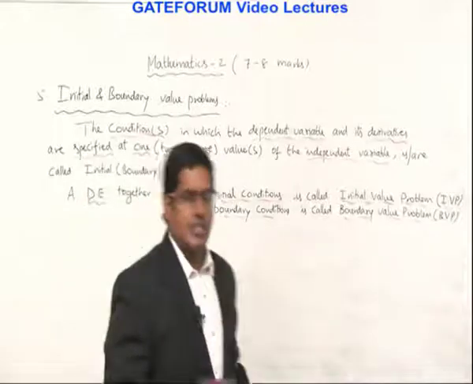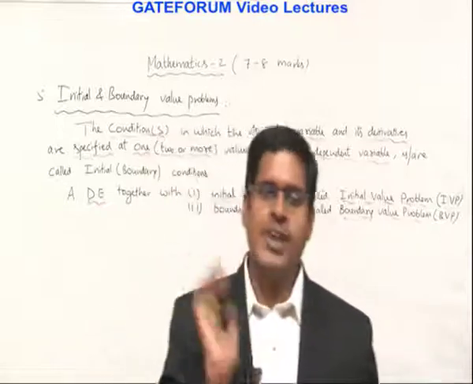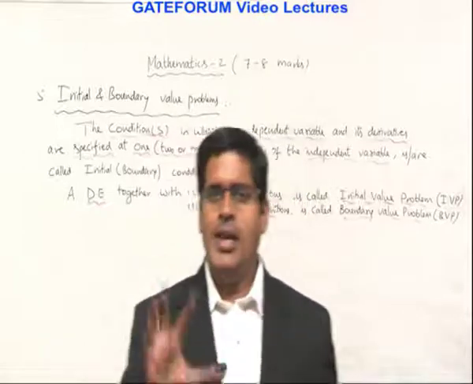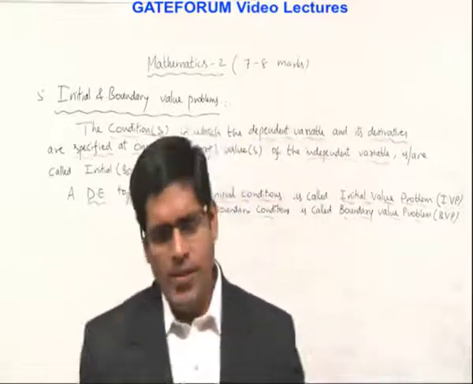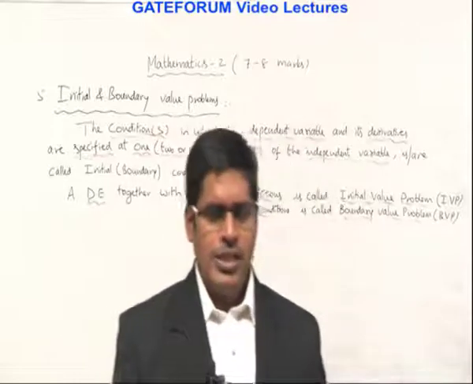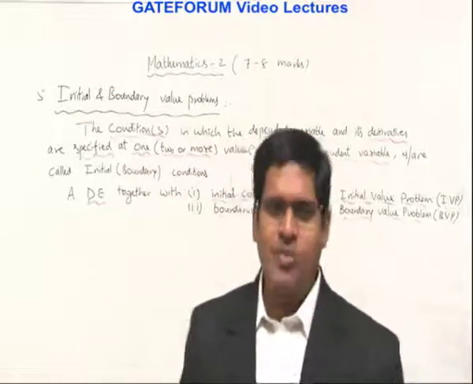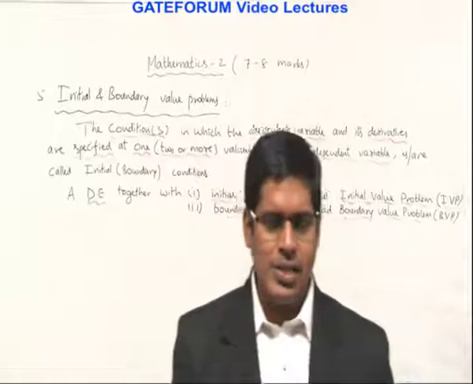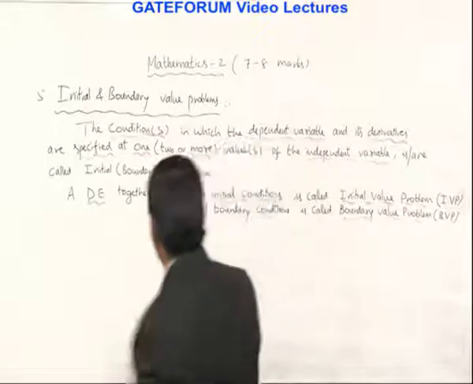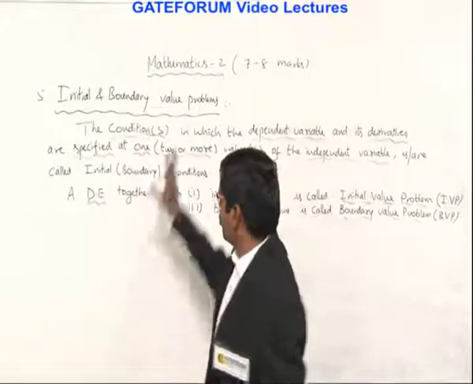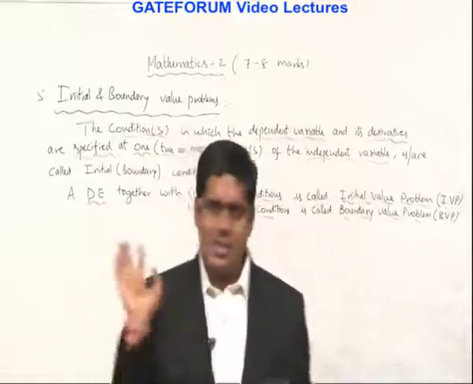Now, whatever the differential equation given, let us say we got the solution by using some method. And the problem contains some condition, y of 0 is equal to 1, or y is equal to 1 when x is equal to 0, and y is equal to 0 when x is equal to 1. These types of conditions are called initial or boundary conditions. When should we say initial conditions? When should we call boundary conditions? Now look at the definition. Actually two definitions are given in the same point: one condition, or 2 to 3 conditions, etc.